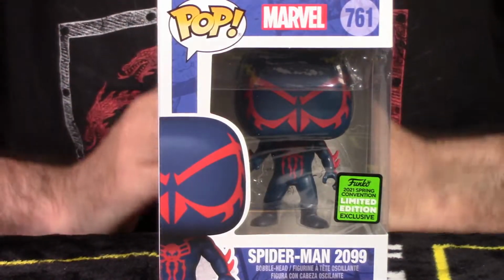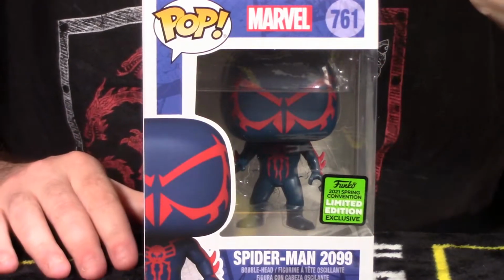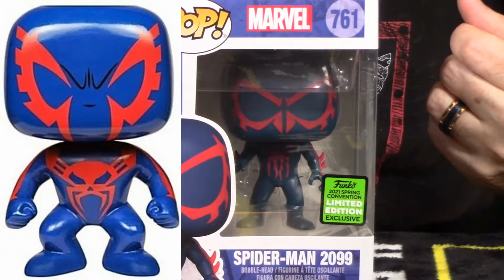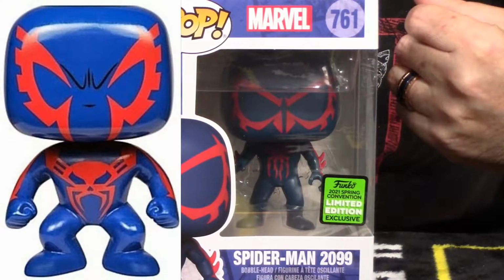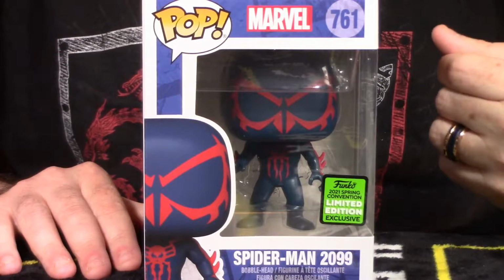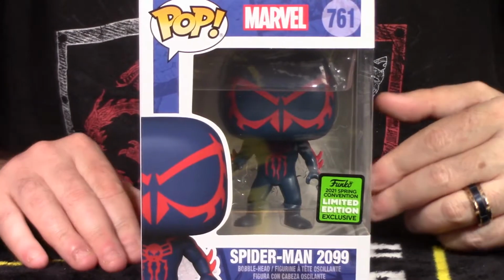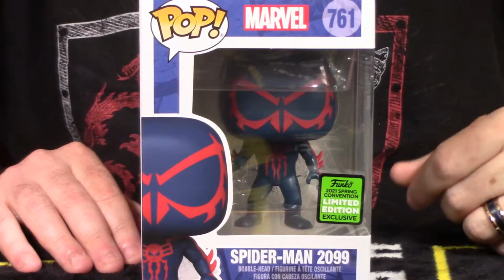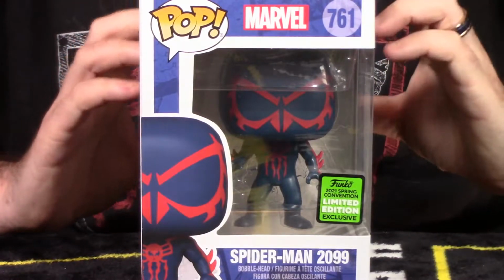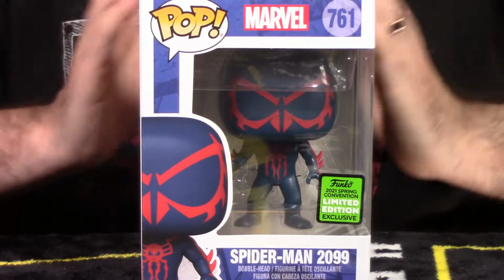So let's go into the breakdown segment of this pop, because this is the second variation, rather, of Spider-Man 2099. I'll put the picture up right now on the screen of what the first version looked like. It came out like, I think, 2015, 2016. I could be wrong on the dates. It was a big blocky version of Spider-Man 2099. They used the original male Buck to make that Spider-Man. This one looks real streamlined. It looks really, really good. So we're going to skip the introduction portion of the video and go straight into the breakdown.